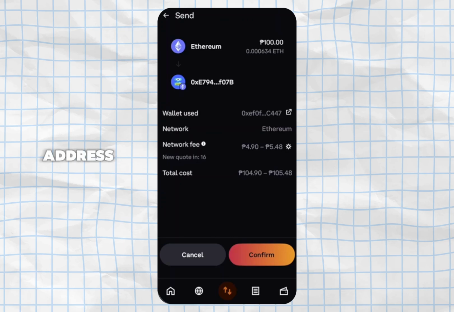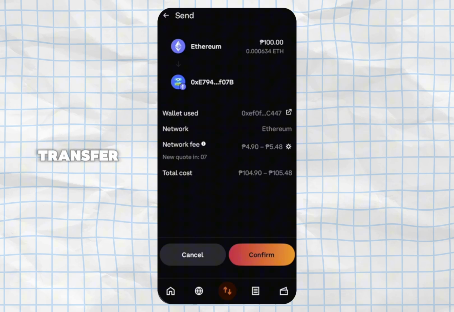With the recipient address accurately in place, go ahead and input the amount of crypto you'd like to send. Consider any minimum transfer amounts or limits imposed, either by Coinbase or the receiving wallet. Being aware of these factors beforehand can save you a lot of time and potential hassle.